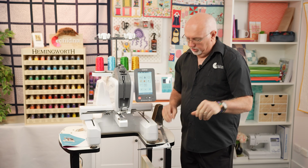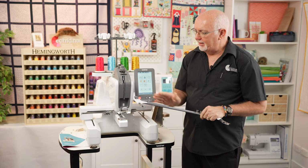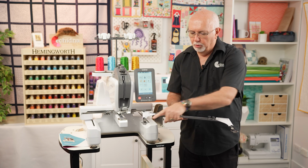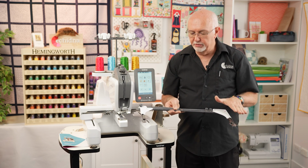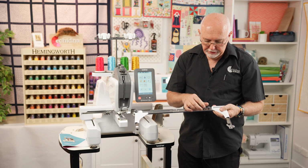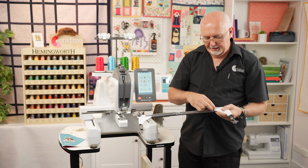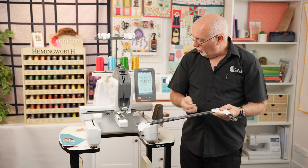So as I mentioned earlier, it does come with these arms. So the first thing perhaps I'm going to do is talk about this as part of the overall anatomy of the machine. Being a tubular or a free arm machine, we have 2 points of contact where the hoop actually loads onto the machine, and that's done by these arms. So when you get this, there'll be 2 screws that hold this arm onto the driver on the machine. So I'll just take these out of here, and the good thing about this is it only goes on one way. You really can't get it wrong.